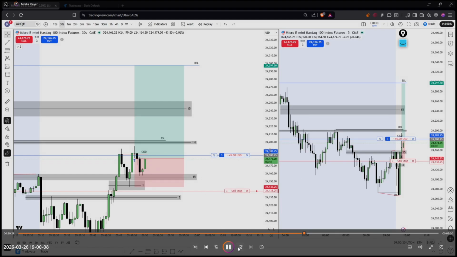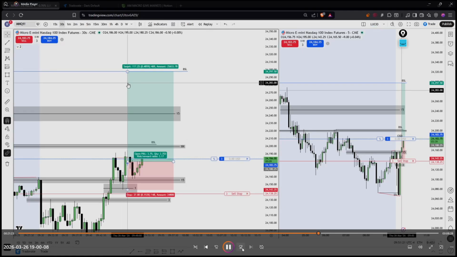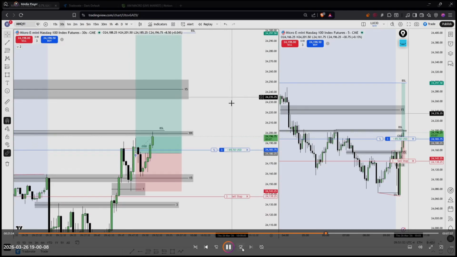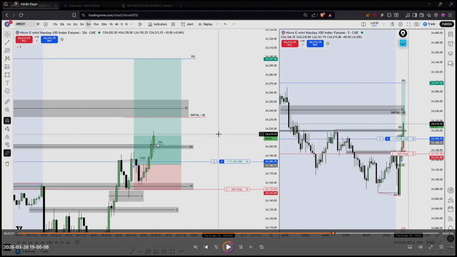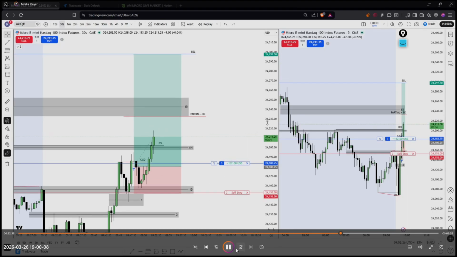As you can see, the market started rallying up. It broke through the 1 hour. Now I had a little bit of conviction here. I thought that if this 1 hour, there was a small 1 hour fair value gap, gets broken, we could break through this like yesterday. What happened? It was quick, within two, three candles, it just bombarded. So I was thinking that we could do something now as this tapped here. I'll just play the video.